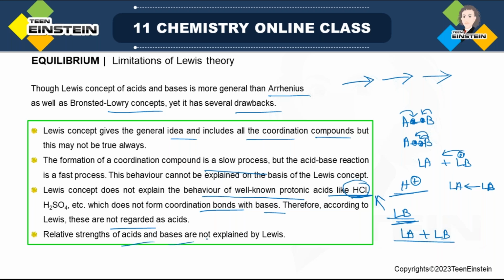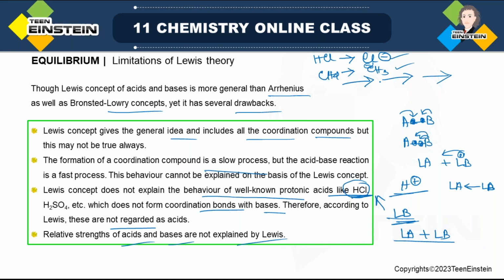Relative strength of acids and bases is not explained by Lewis. Remember, in the conjugate acid-base theory, you can compare acidity and basicity depending on the conjugate base that you are getting from the protonic acid, whether it is stable or not. We have taken two examples. From HCl we get Cl minus as the conjugate base. From CH4, that example I have used, you are getting CH3 minus. So in this case, you can compare the stability of the corresponding conjugate bases. Here Cl minus is very stable, so that is the reason HCl is very acidic compared to methane. So you can compare that HCl is more acidic than CH4.